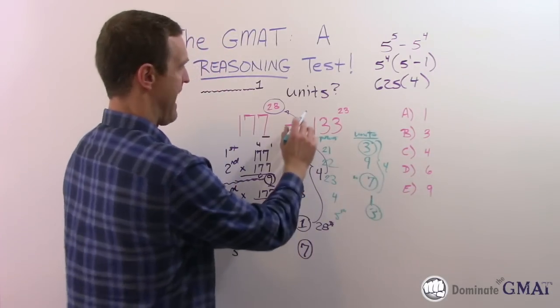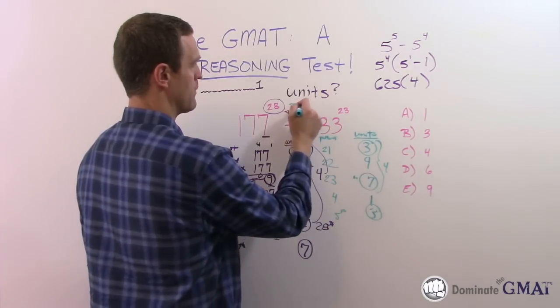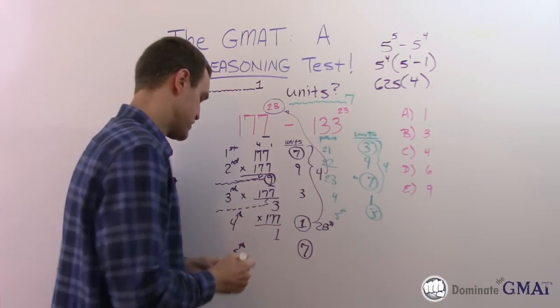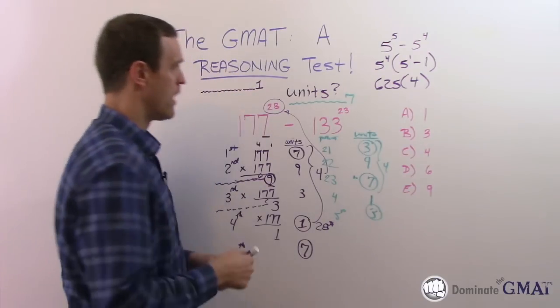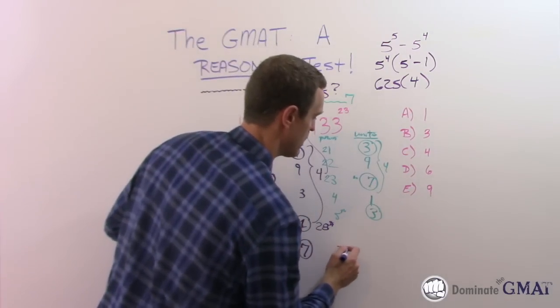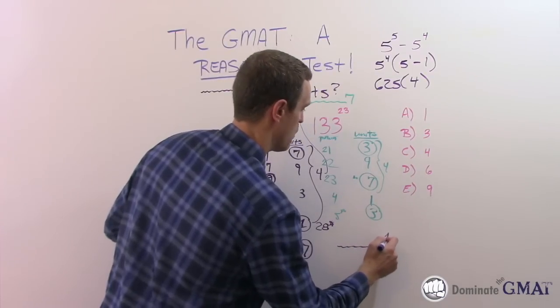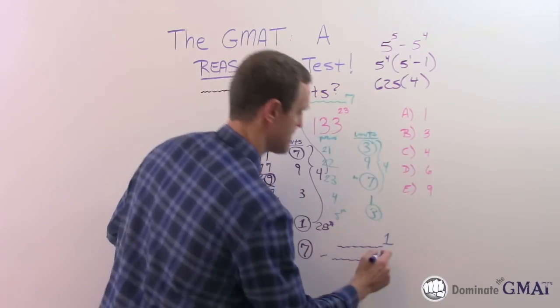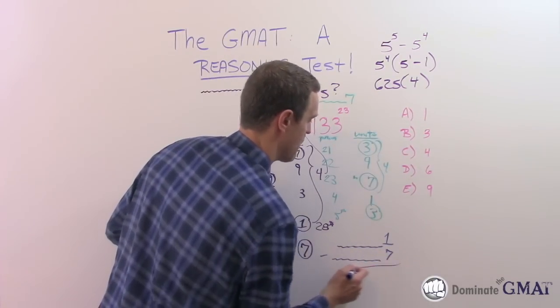So the outcome of this will be something really, really long ending in 7. The ultimate punchline - if I'm subtracting those things, I have something really long that ends in 1 minus something really long that ends in 7.